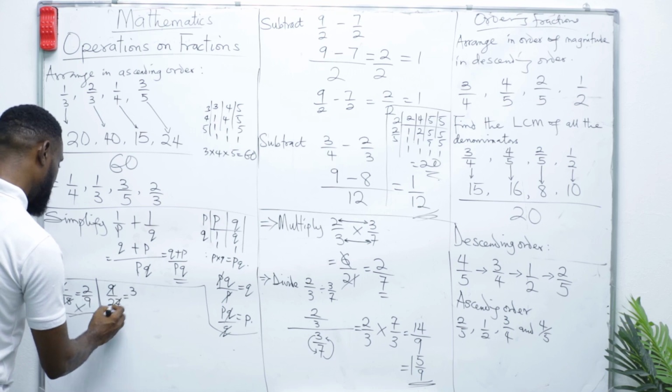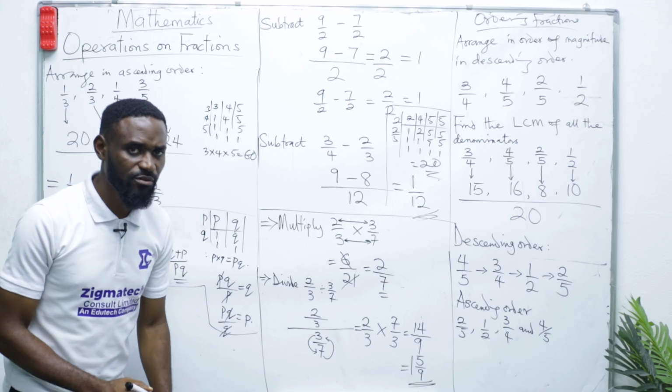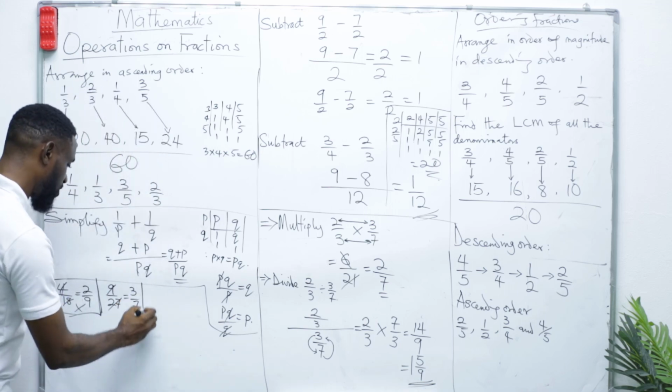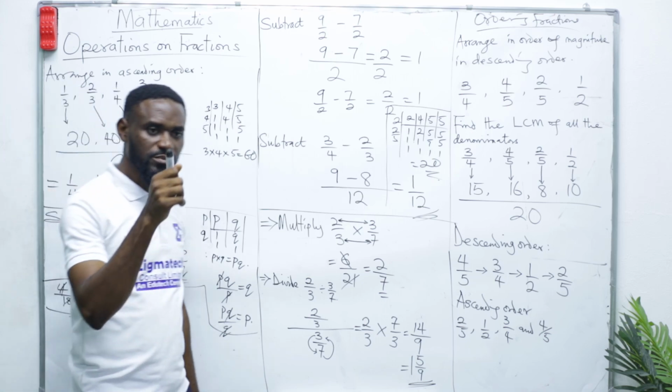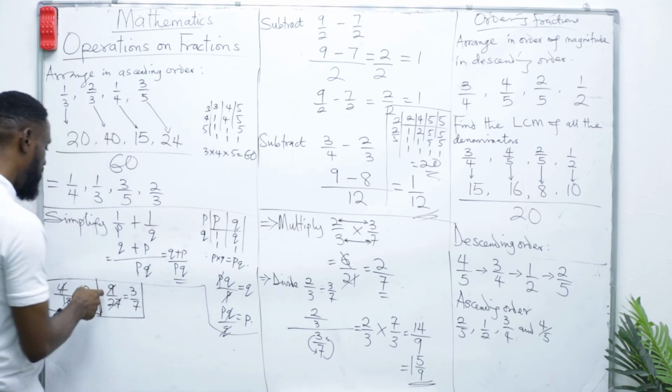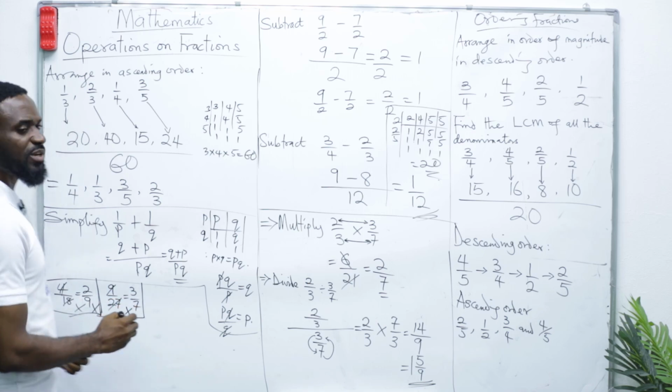3 into 27 is 7. So 3 over 7. But it is not it, because what we are talking about is 3 over 5. So 9 over 27 is not. This one is not. So let's look at C.